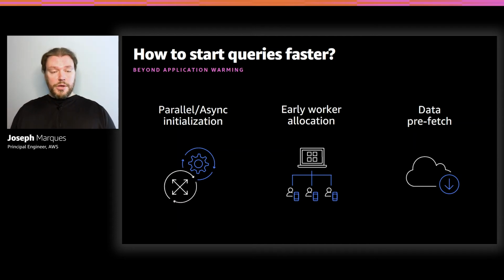So what we ended up doing was we decoupled these in the engines that we offer, where we can now scale the number of units of work relative to cores, like some factor against cores. It's a 1x factor, 1.5x factor, 2x factor. But then we can scale the number of threads that we get to the remote object store much, much higher, because that's typically not a CPU-intensive operation and will scale out. And we hope to saturate the NIC faster and pull down data faster, such that those CPUs can remain busy all the time. These are just some of the things that we do to start your queries faster.